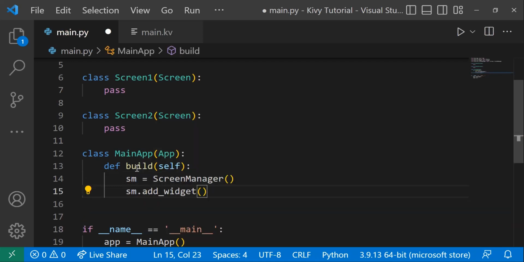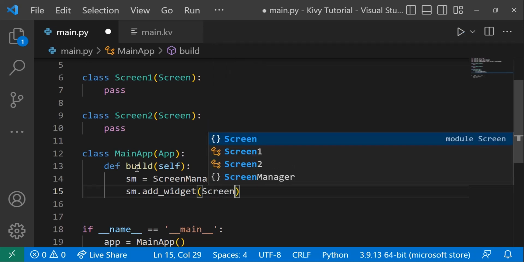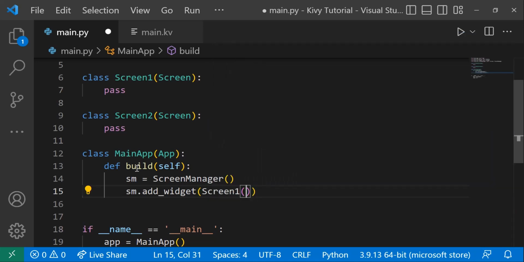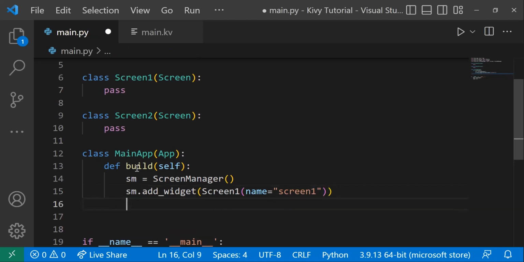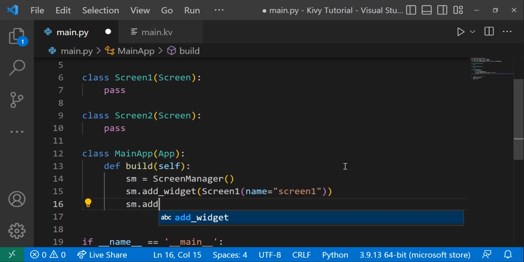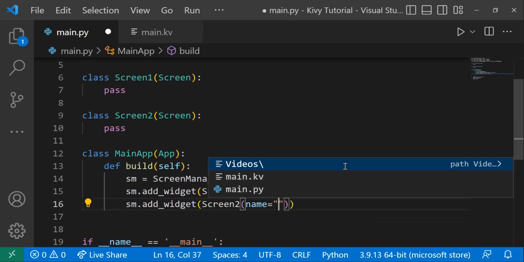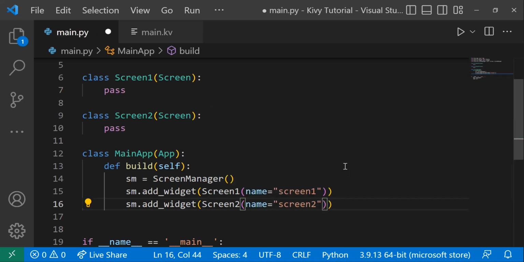So we're adding our screen widgets, and then we're going to add Screen1, and each screen that you create needs to have a name. So we'll say name equals screen1. The name does not have to equal the name of the class. That's just what I'm choosing for right now. And then let's add the second screen, sm.add_widget, Screen2, set the name equal to screen2.